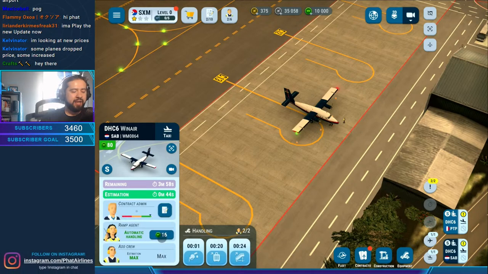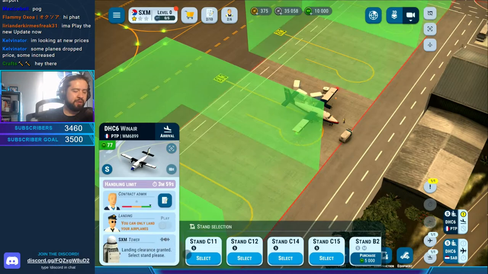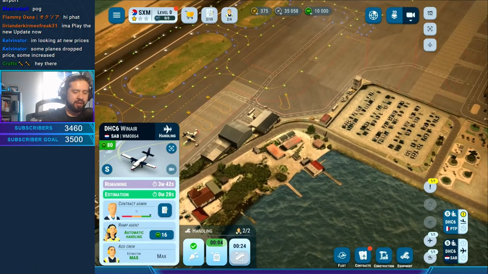And then the ramp agent costs, you know, Wallers, but also it adds another handling person. So sometimes I might go ahead and assign it, but given that this only needs 14 seconds to handle, I'm not even going to bother with the ramp agent. I'm going to save my 16 Wallers and we'll handle it as soon as it comes back up.